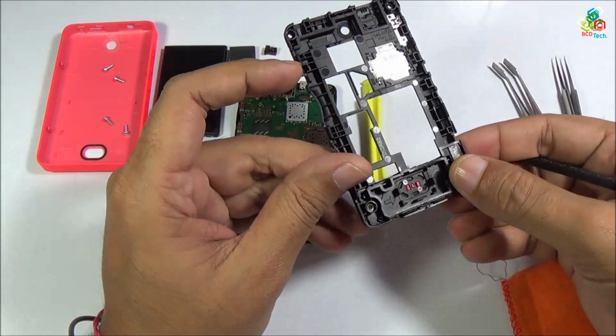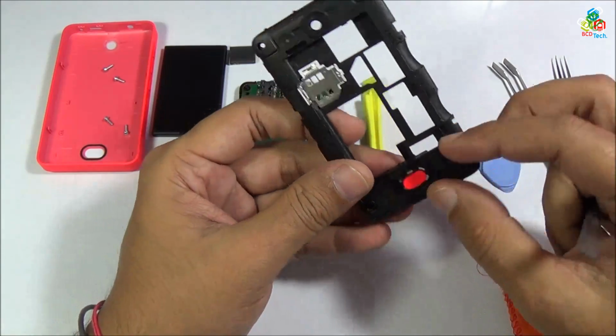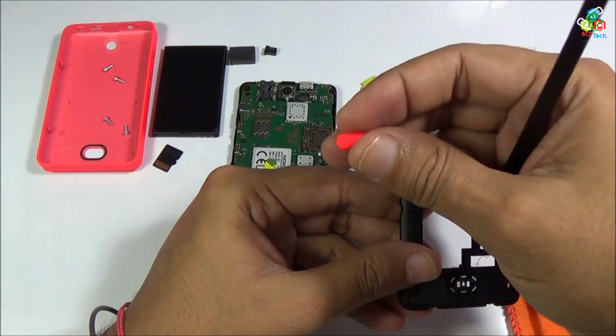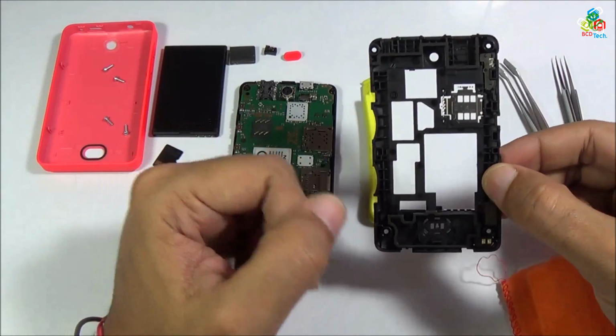Now you can separate this button from the back panel by pressing it here. Now this button is separated out from your back panel. Now just take this apart. Now there is nothing more on this back panel. Now let's take this apart.